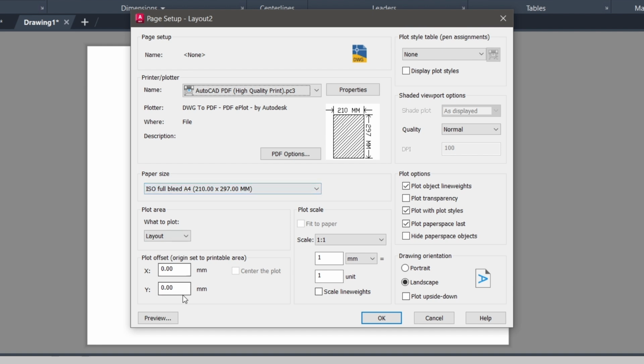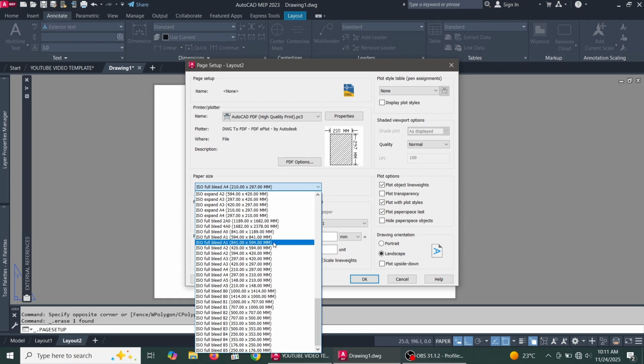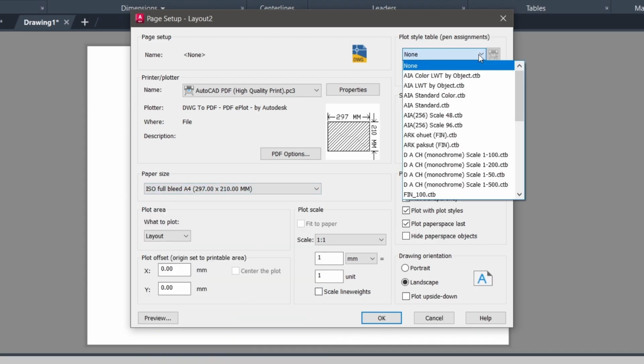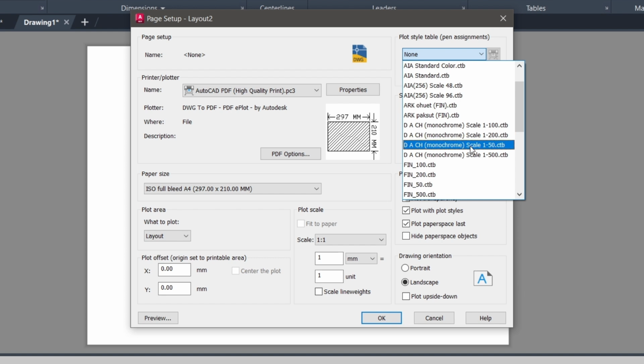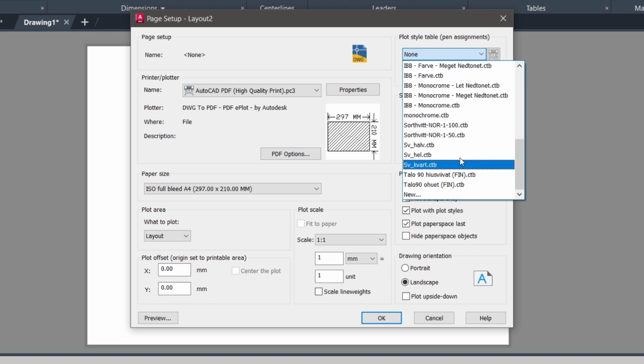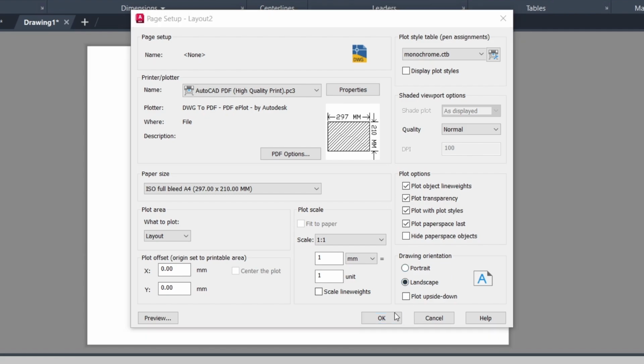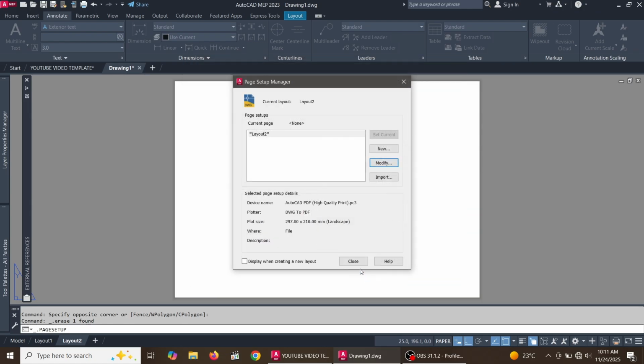Let me go with an A4 paper size. It is over here. Alright, so I'll set this one to monochrome CTB. It's over here. Then I'll check also this. I'll maintain it to landscape. The drawing orientation, I'll maintain it to landscape. Then after that I'll hit OK, then close.